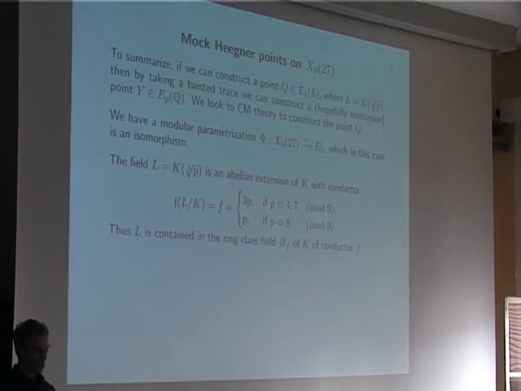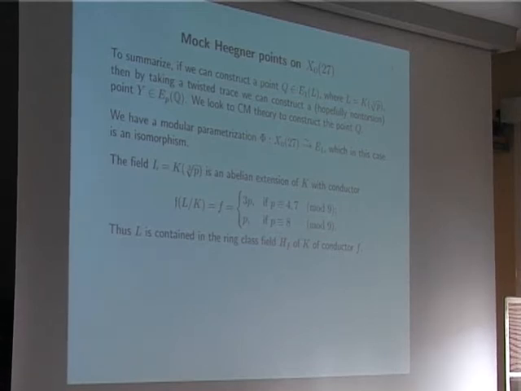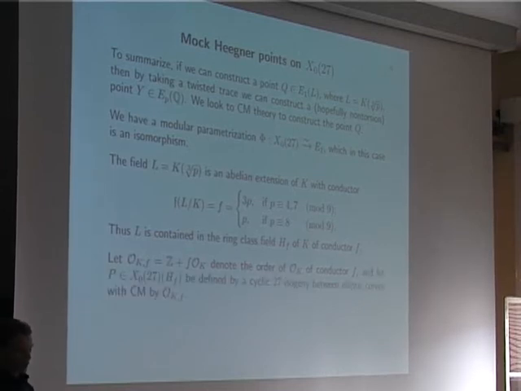All right, so what does that mean? So by computing the conductor, what I've told you is that L is contained in the ring class field H_f of K of conductor f. So we saw an adelic description of that group today. You also, I guess you have to know the Galois group is dihedral, but anyway, that's okay. All right, so where does this ring class field come from? Well, we define this order, O_{K,f}, as just being the integers plus f times O_K. So that's the order of conductor f.